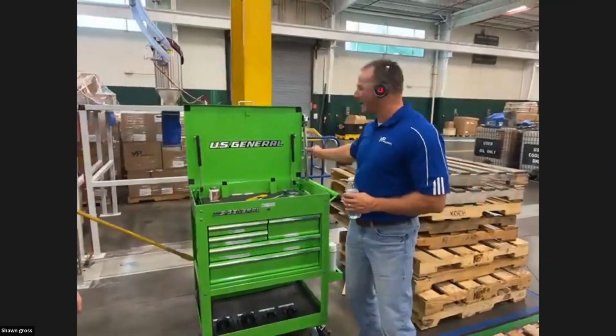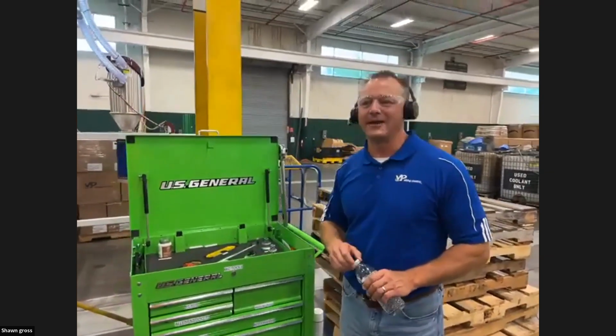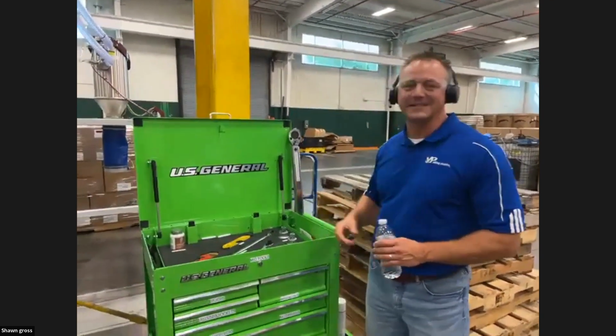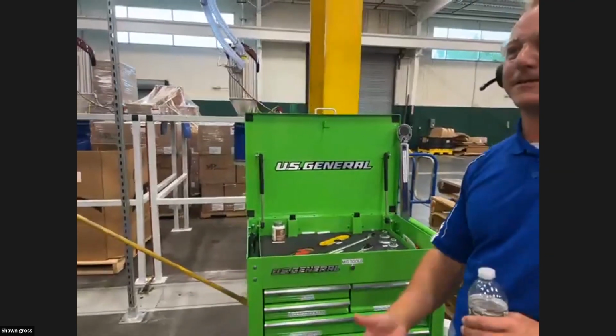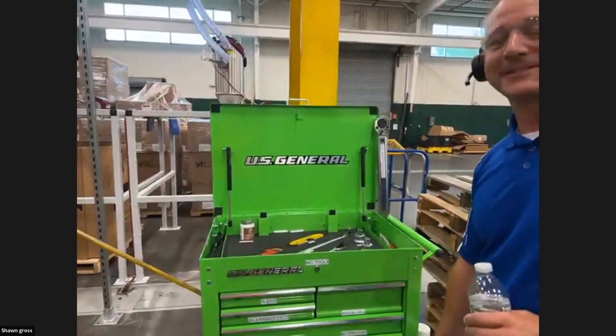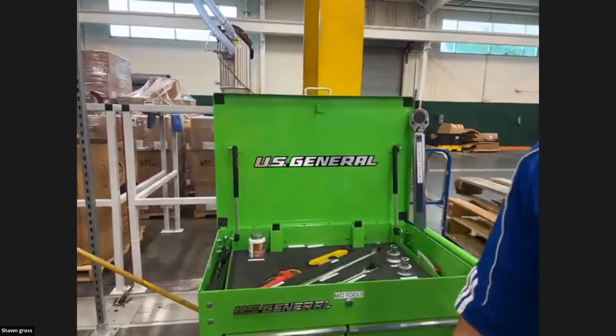Beautiful. But we want to have fun, Paul. I mean, you say lean should be fun, right? Work should be, we can make it fun. So we talk a lot about the mighty Excalibur. When we needed a torque wrench that could put 500 foot-pounds of torque on it, I didn't know what that even looks like, right? And so, the mighty Excalibur, we want to have some fun with things.